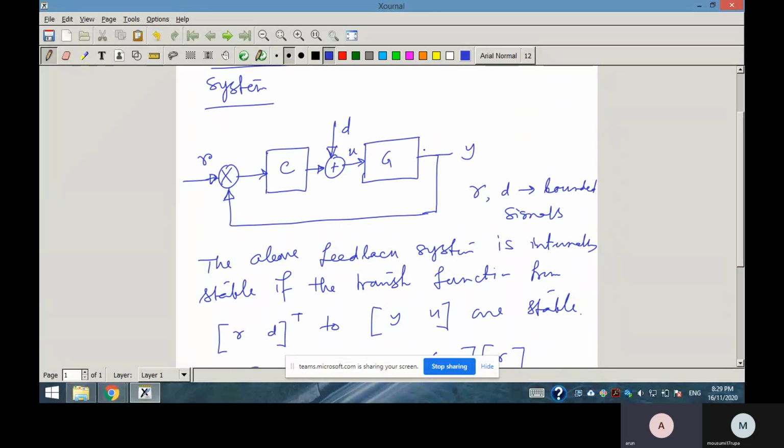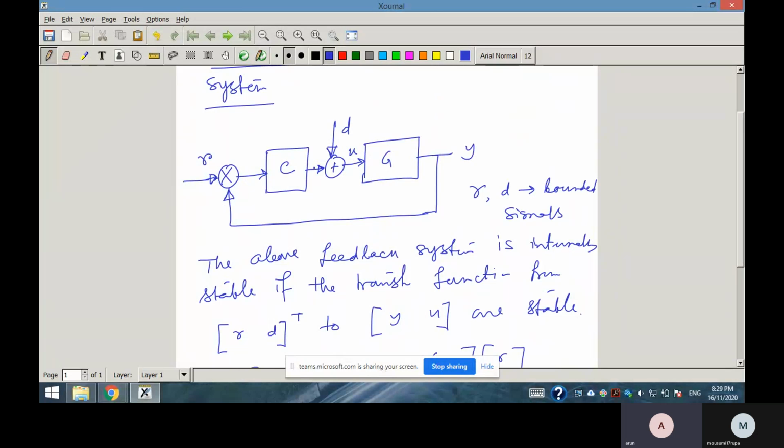Nowhere means exogenous signal cannot enter anywhere else. Similarly, wherever output can be tapped, I have taken, because if you tap output from any other point, then for stability, that tapping point output can be expressed in terms of u and y. For example, if I take this tracking error, then tracking error can be expressed in terms of y and r.